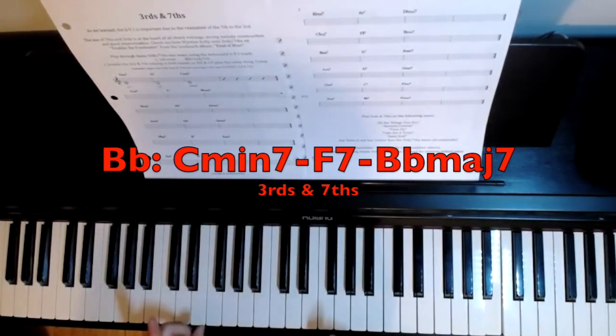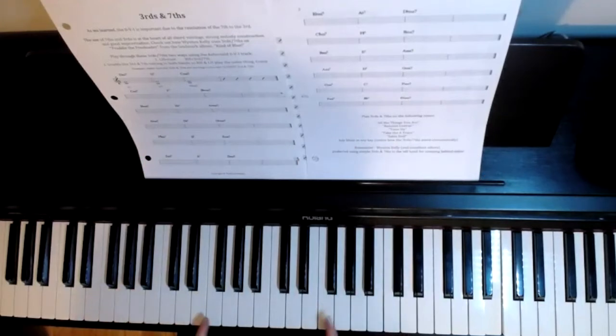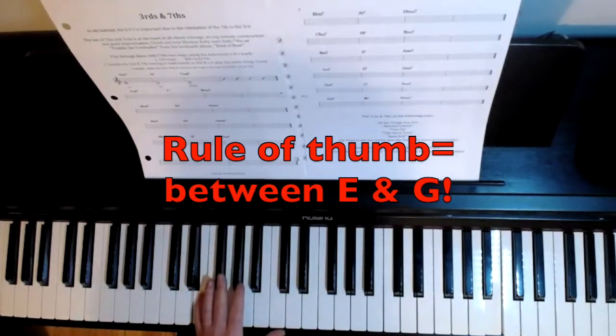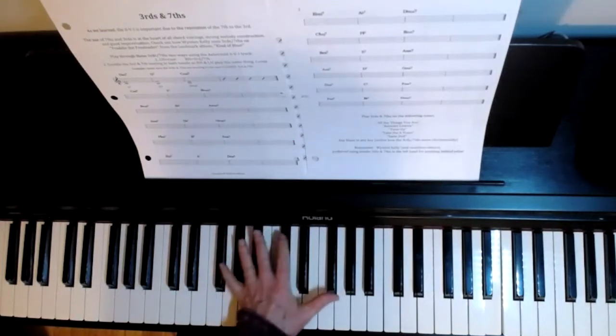Here's a good rule of thumb. A good rule of thumb is to keep your left hand in and around middle C, which means no lower than an E below middle C. Here's middle C. No higher than a G. If you can remember that to stay in this range here, that's best.